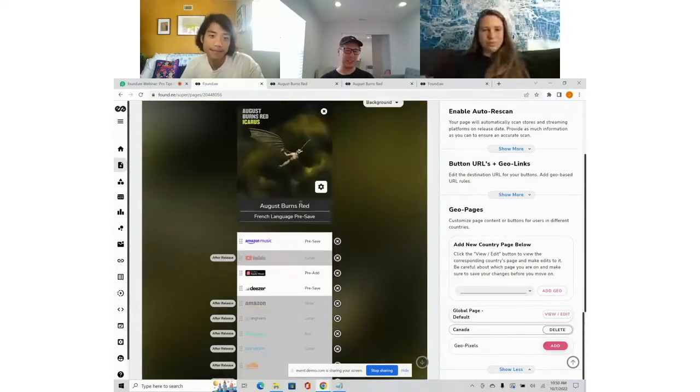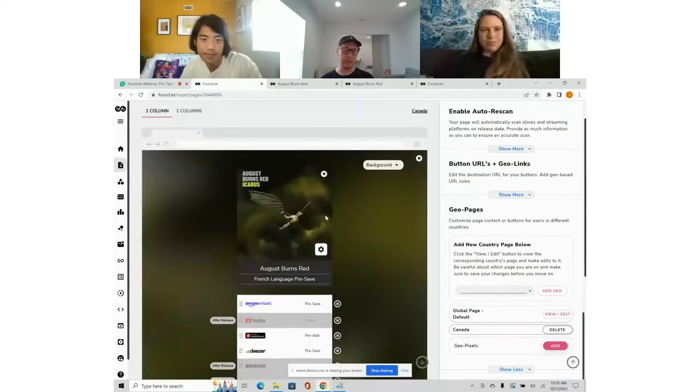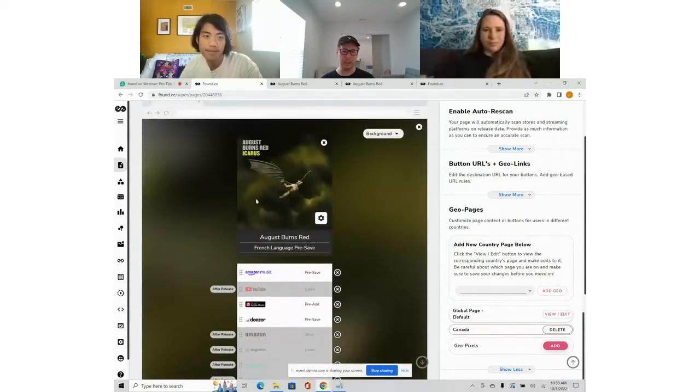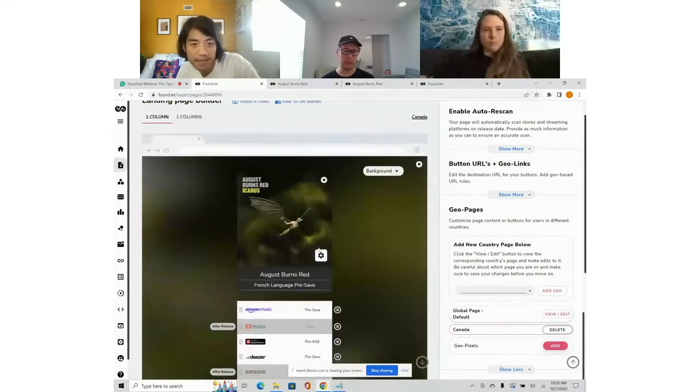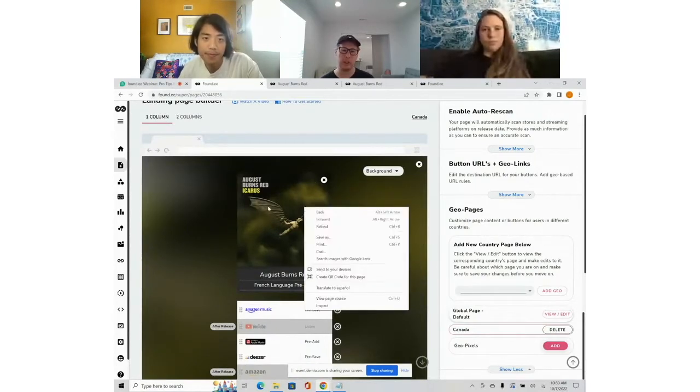And so you can actually change the experience at this point. You can change any of the text. You can change the buttons. You can basically create a full-on experience change. Maybe there's just different art for people in Canada, and so you can change the art and so on.